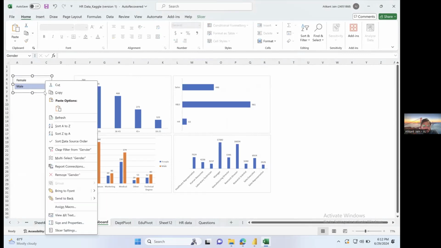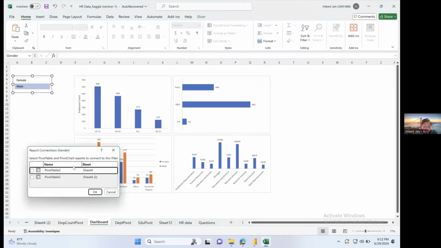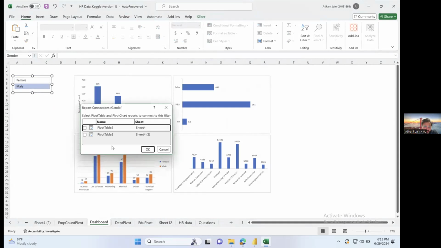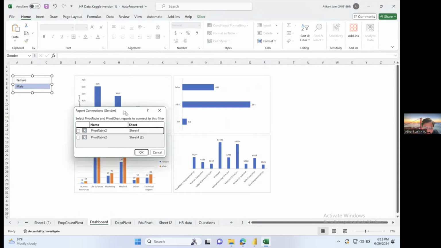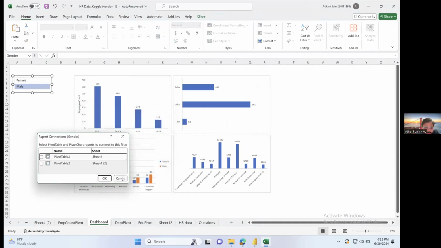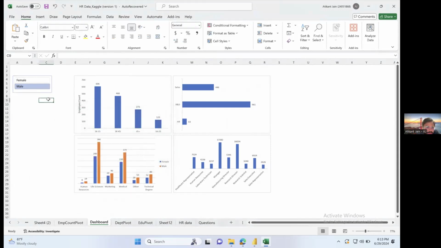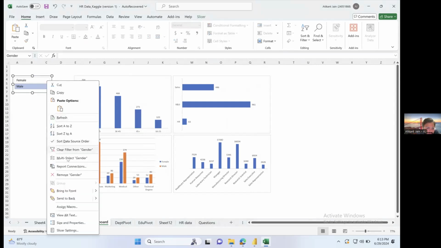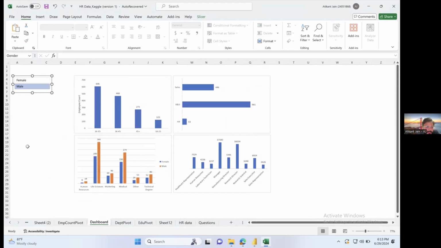So what I'll do is right click here and click on report connections. If you click on report connections, you will see these are the pivot tables that are being shown. No, this is not nice. One second.